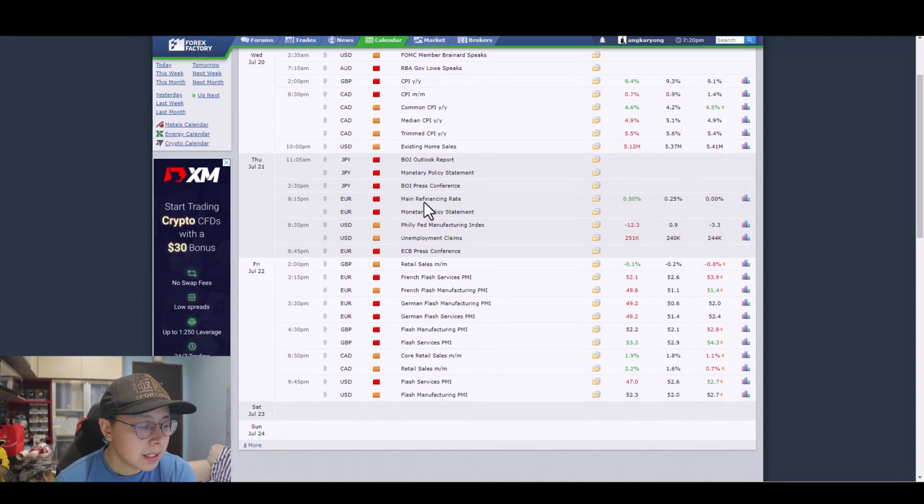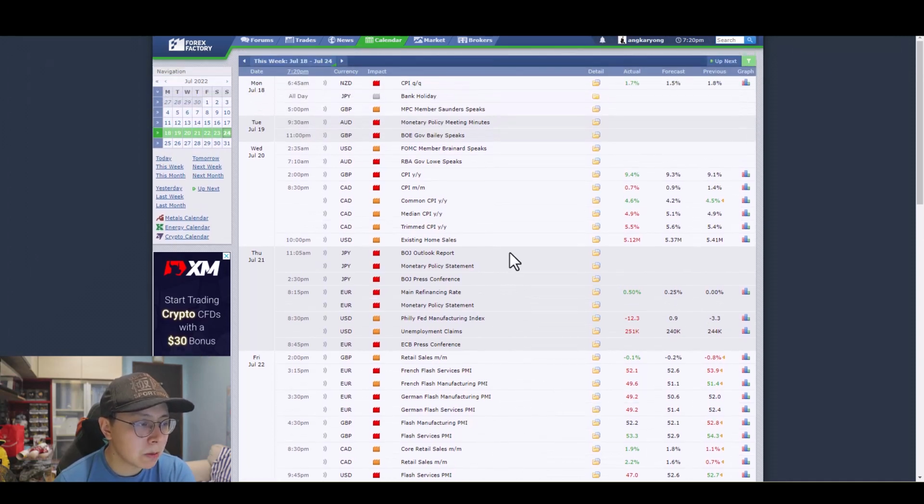Okay, the other event that you might want to take note of that happened last week is on the euro side of things, which has the ECB raising rates to 0.5. Again, this is historic because it has been very long since the ECB actually decided to increase interest rates. So this is definitely going to provide us some opportunities, at least for the short term in the euro. We'll take a look into the charts later on as well. So those are the key main ones that I would say are more important that happened last week. Just a quick summary in case you missed any of this.